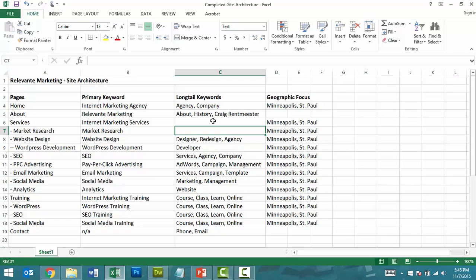This is a great guiding document that you can use and share with clients as you plan out a new website or a website redesign. It helps you and copywriters know which content you need to produce and which ones that you can simply repurpose from your existing site if you're doing a redesign project.